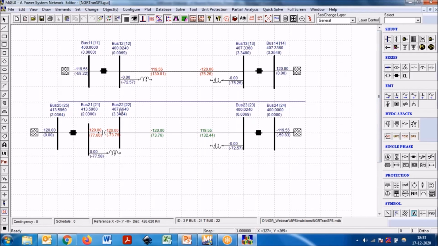So here I just put two different cases. What is the effect of the series capacitor? Because it is a long line, it will also have series compensation. In case of series compensation, the secondary arc current will quench, I mean damp, very slowly compared to the normal line. But shunt compensation is common in both the cases.